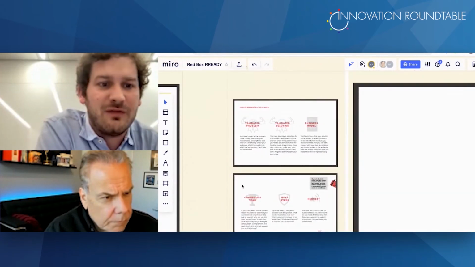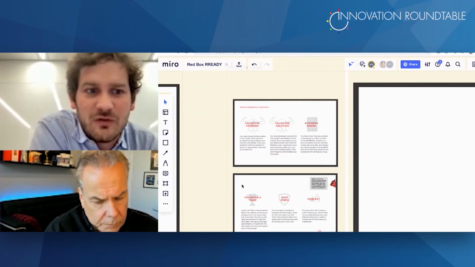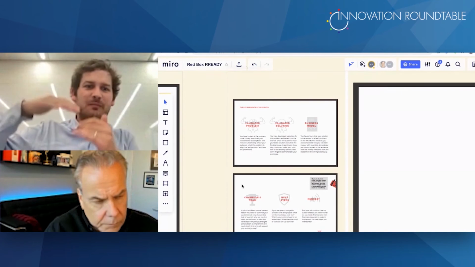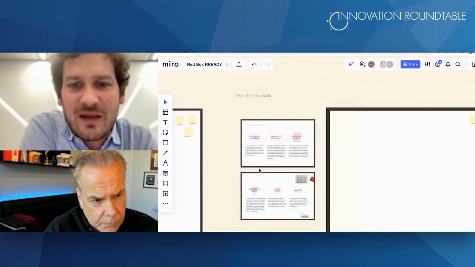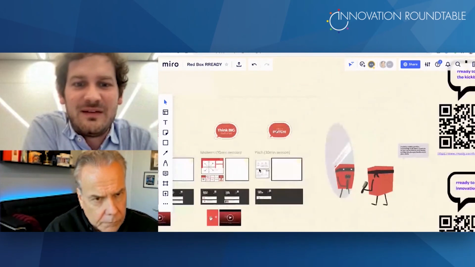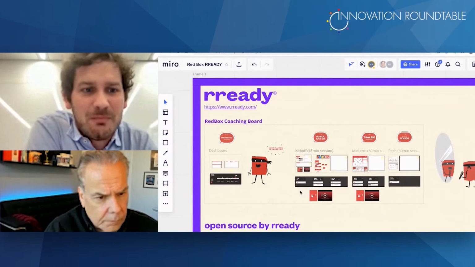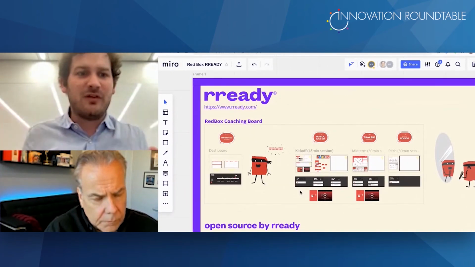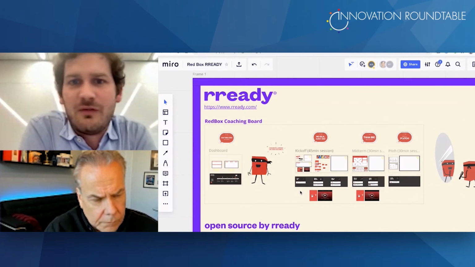There will be a lot of inspiration, how to do successful pitches, how to steal money in corporates, how to manipulate people, how you learn about the goals of the boss of your potential sponsor to get buy-in. All these little tricks we added in this framework, and that will be a way to really try to replicate the physical experience in a virtual way. And that's the example for the red box. I put the link in the chat before so you can have a look at it. There's also a version for the blue box.